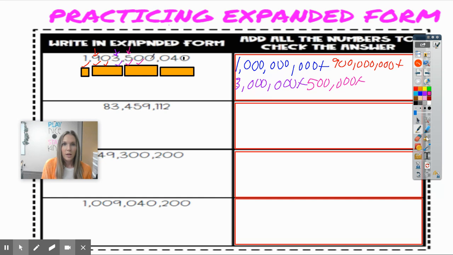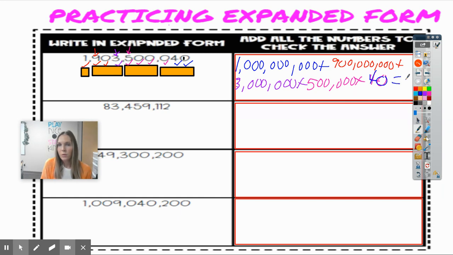Once again, we do not have to do expanded form for these zeros. So we're done with the thousands. We're moving into the ones period now. Another 0, we don't have to worry about it. Here's a four. We know that four is in the tens place value. So this four represents four tens, or 40. I'm writing the digit and a zero. Sorry guys, I should have done that in another color to separate them. Okay, so we got the four done, and we don't have to do the zero.